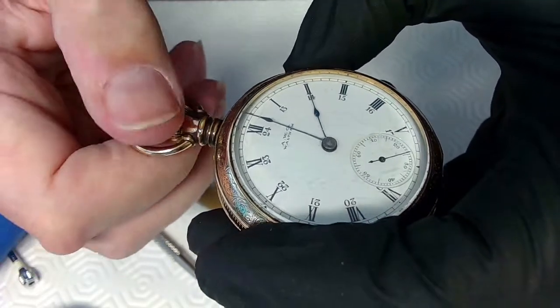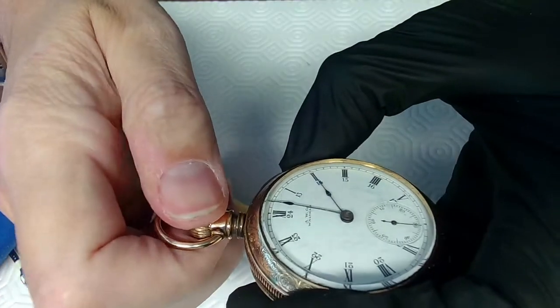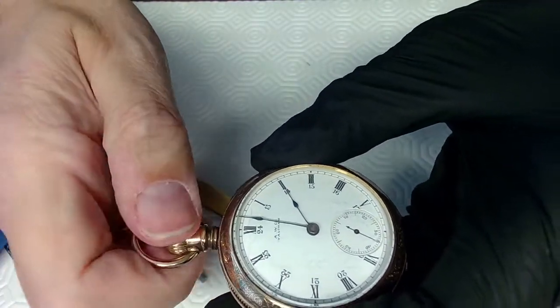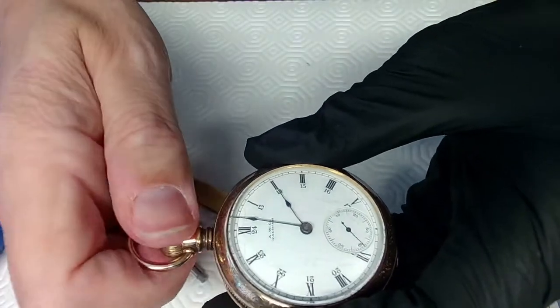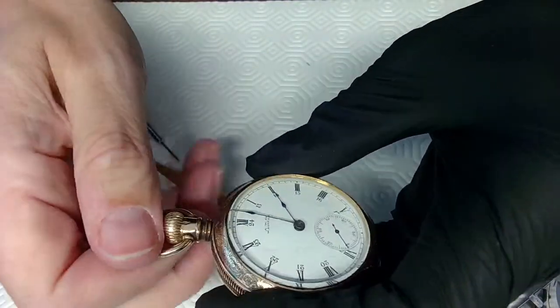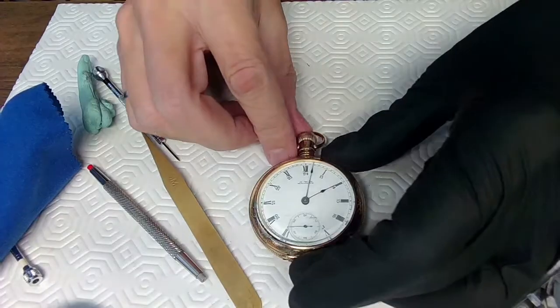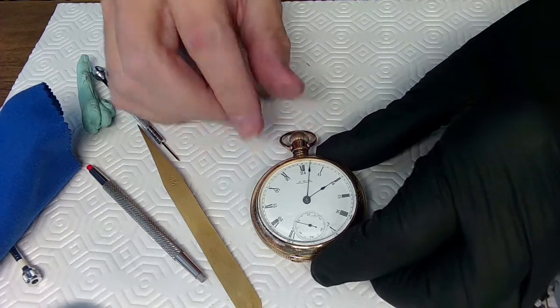There. I get up to the mic here. Now I know that the gear is in place. And now I can actually wind the watch some more. I give it a little bit more amplitude. That's good enough. There we go. Done. So that's American Watch Company pocket watch. Fully repaired, serviced, whatever you want to call it.